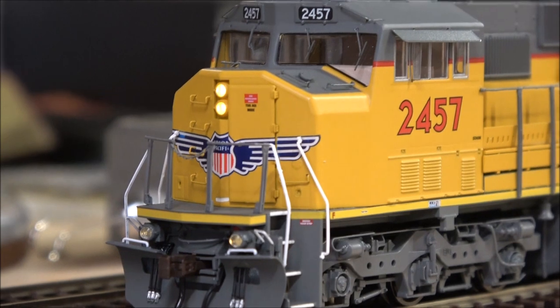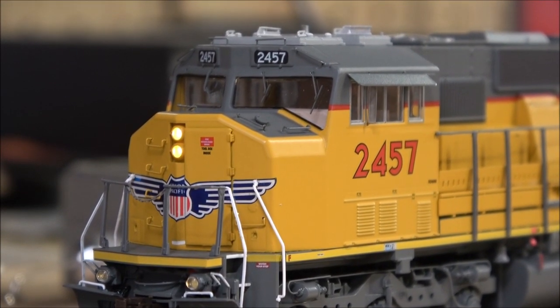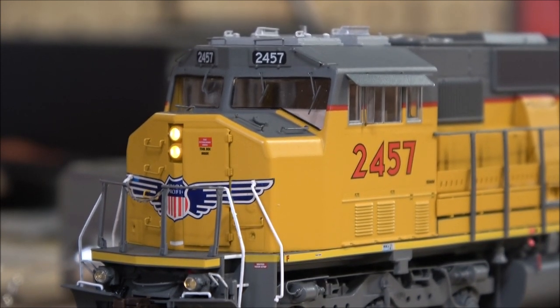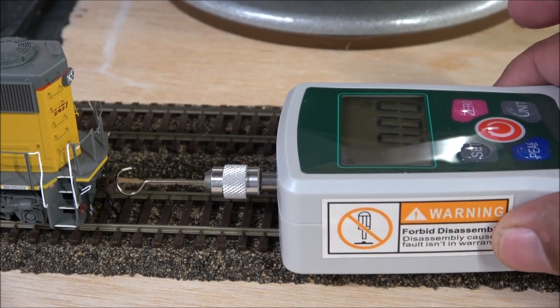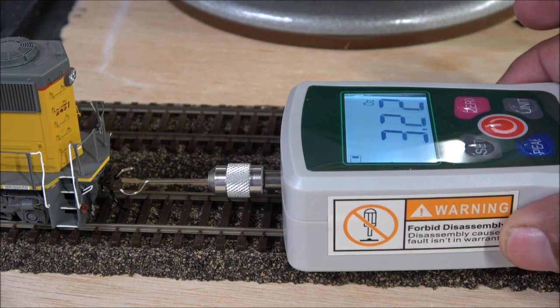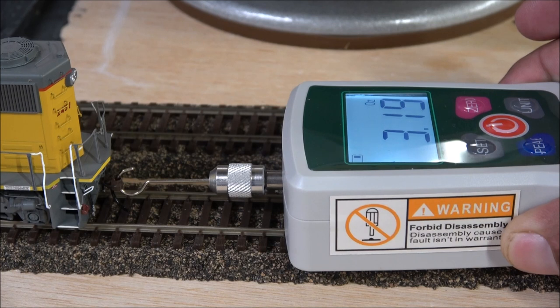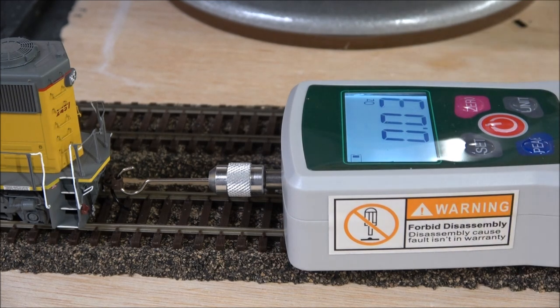Looks like the headlight and ditch lights are a nice golden yellow LED, so they really nailed that color temperature. That looks great. A quick horn check shows that the ditch lights don't flash, which is correct for UP. We'll check pull test here live with you in person. Looks like it's pulling at about 3.25, about 50 cars, 45 cars. Not great, but a consist of 2 of these will actually give you about a prototypical train.